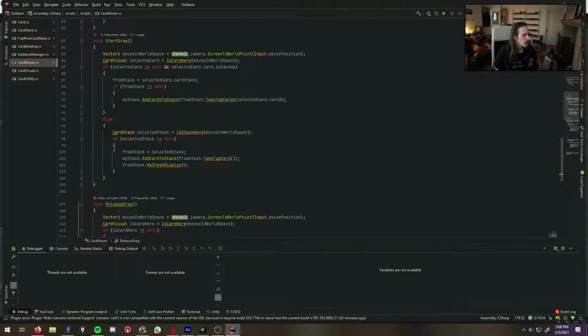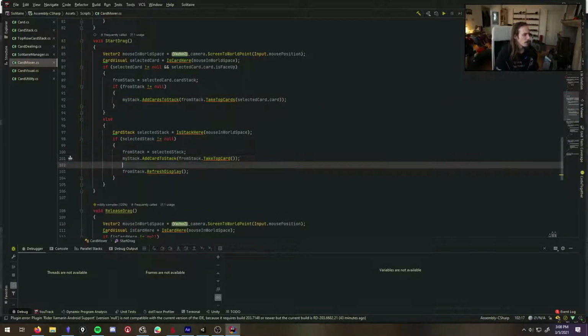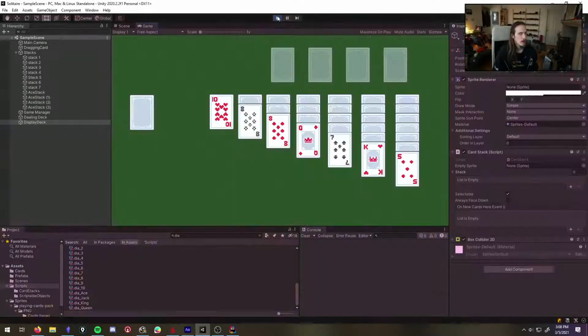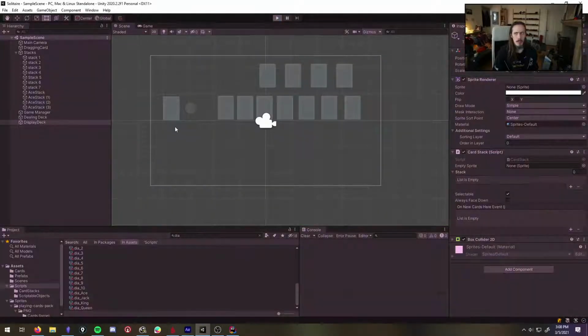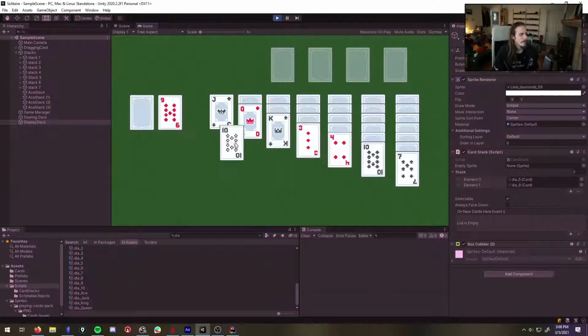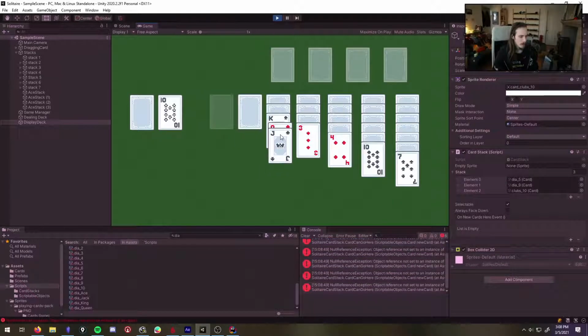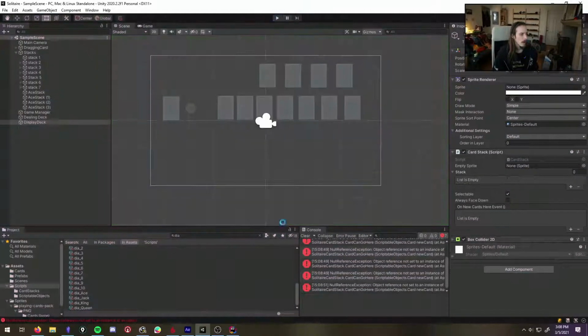So why does we force ourselves to refresh the display on the cards in our hand to make them match the visual of it? Yep, that is the problem, is that it is not matching. I can't grab the king. Now I'm getting errors. Why?